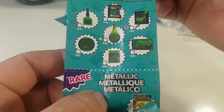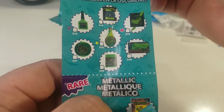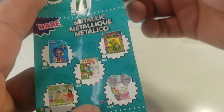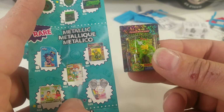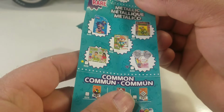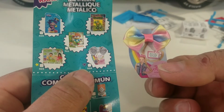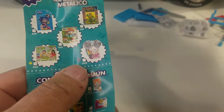Rare glow in the dark. Don't think I saw anything that might glow in the dark. Metallic, I think we did get the Ninja Turtle. That'd be the metallic, looks like. Oh, and JoJo's hair thing. I don't know if it has to be that design. Maybe, I don't know.